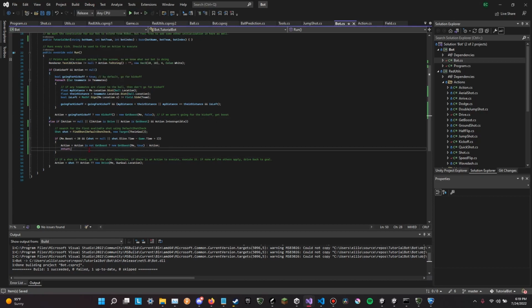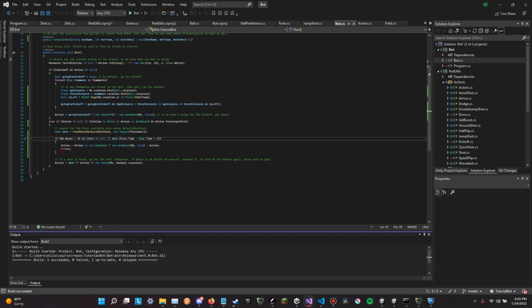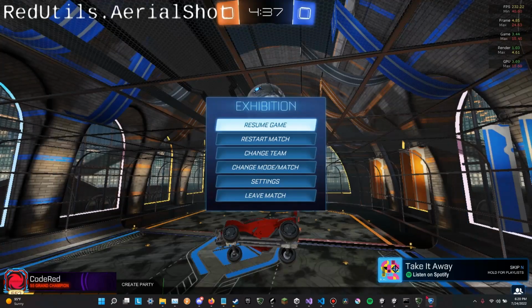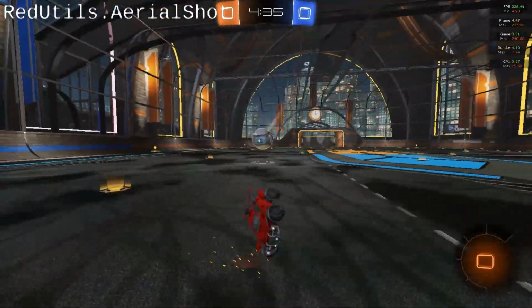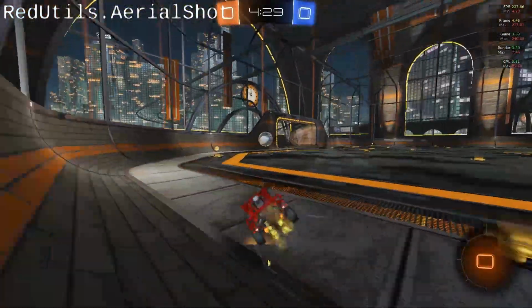So anytime you want to set it to a different branching path, make sure to return out of that function at the end, or alternatively, you could just do else. That would probably make it a lot easier so that you don't run into the mistake I just ran into. But I like doing this return personally. I think it looks better. But regardless, this will now make it so that this part of the function doesn't run if we decide it's more important to get boost. So now it probably will go for boost all the time because 2 seconds is a little bit low. But it will now show you an example of the kinds of strategies we can make.